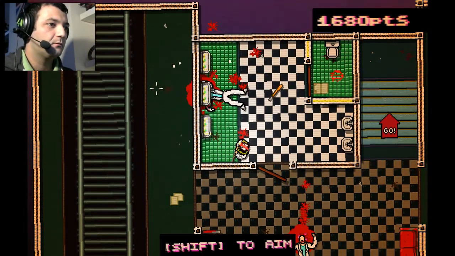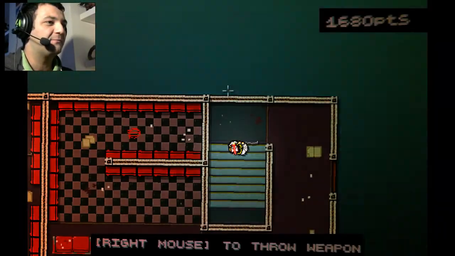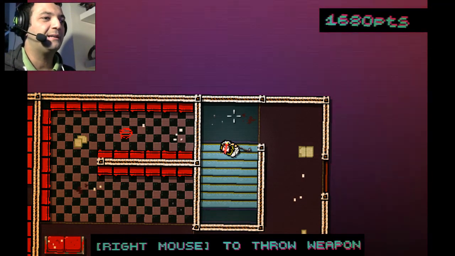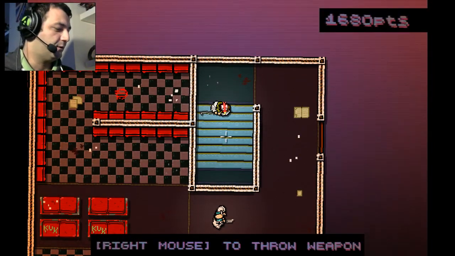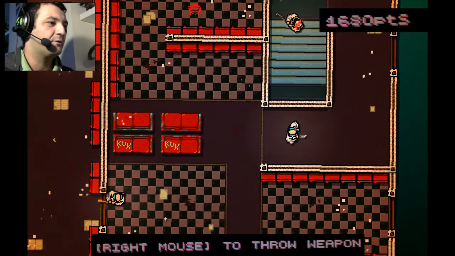Oh, what's this? Oh, it's a steel pipe. Okay. All right, here we go. I'm gonna love this game. By the way, you can tell this game's gonna be violent, guys, so obviously, if you're under the age, don't play this game, even though it's funny. But, shift to look. Okay, so there's a guy with a knife there, and there's a guy with a bat over there, and he's patrolling that room.